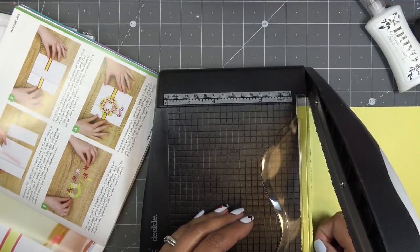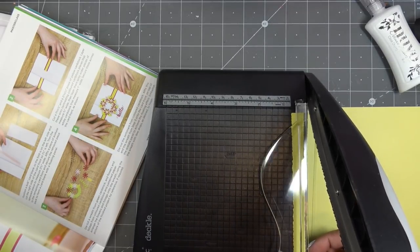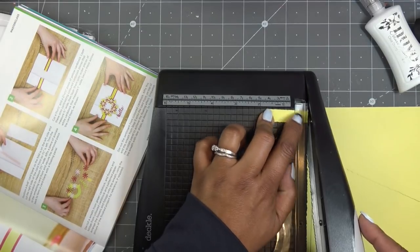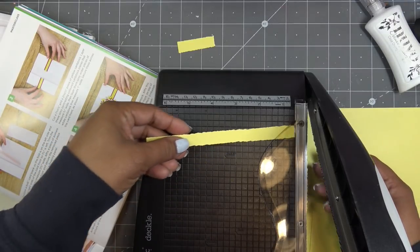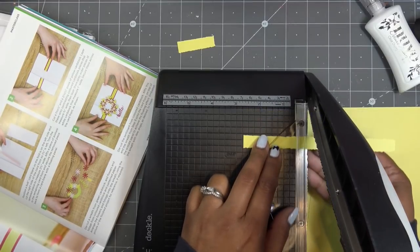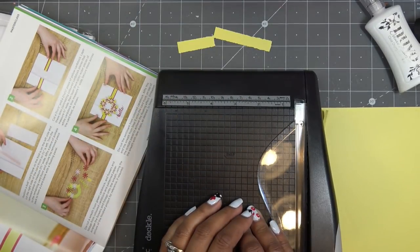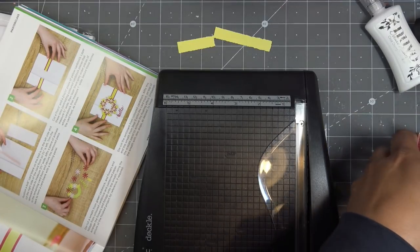And then it says to cut the other piece in the other direction at 1 3/4 and 2 3/4. So what I'll do is pop this out and I'll cut this edge at 1 3/4. Moved a little bit on me, but that's okay. 1 3/4, and then I'm going to turn this way and cut it at 2 3/4 again on that nice edge. And like I said, if you want to bring it down just so it looks different, just line it up. Okay, there's our pieces. And then it says layer these onto contrasting colored pieces that measure 3/4 inches wide. And I'm going to use the pink. So I'm going to cut this exactly the same as what you just saw me do.